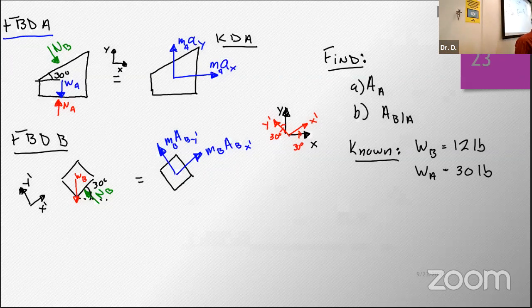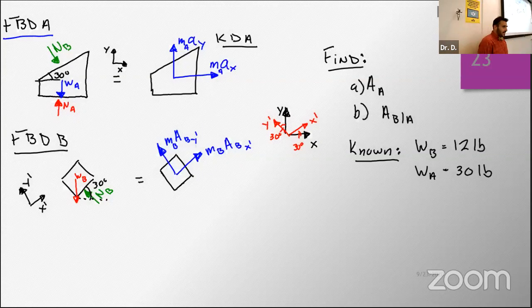I have a normal force from the block sitting on top of A. I've got a normal force from the ground on block A. And I've got the weight. And those are all of my forces. That's equal to my kinetic diagram, my mass times my acceleration in the X and in the Y. In the Y, we're going to say that's 0 for the same reason that we did in the last problem, except that this time it's much less interesting because we don't have friction. So we don't have any reason to investigate it for A, and that's fine.